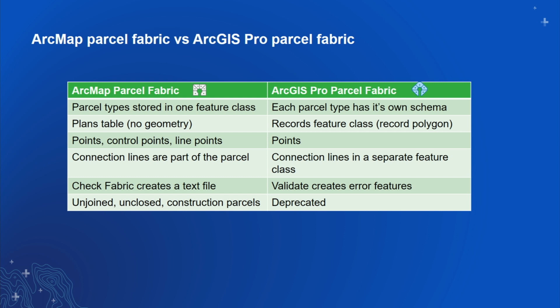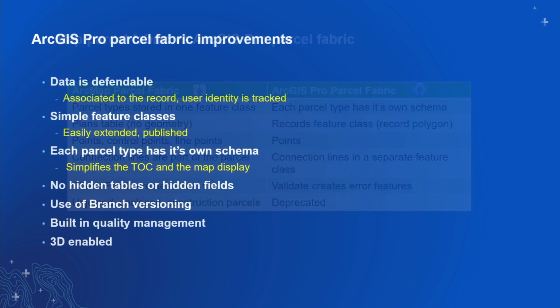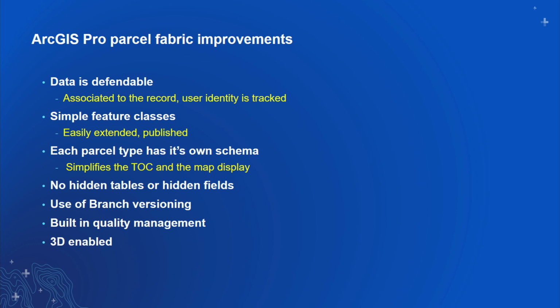So once you do your upgrade, if you have any unjoined parcels you want to keep, you may want to join them before you go ahead and do the upgrade. So improvements, we try and match the legal record more closely, and you'll see that with our new boundary management model later on. We try to stay closer to the legal record so data is more defendable.